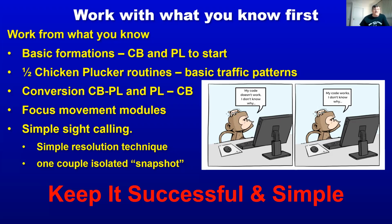You never write a code for square dancing that stops. If your code for square dancing is your choreography, it never stops progressing. There's always something more. There's always another question. There's always another routine or another sequence you can develop. The secret, though, is keep it simple and keep it successful.